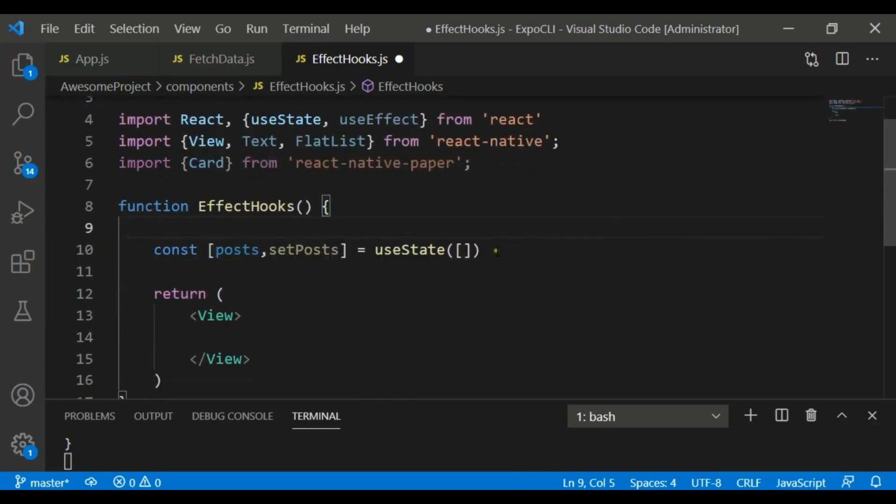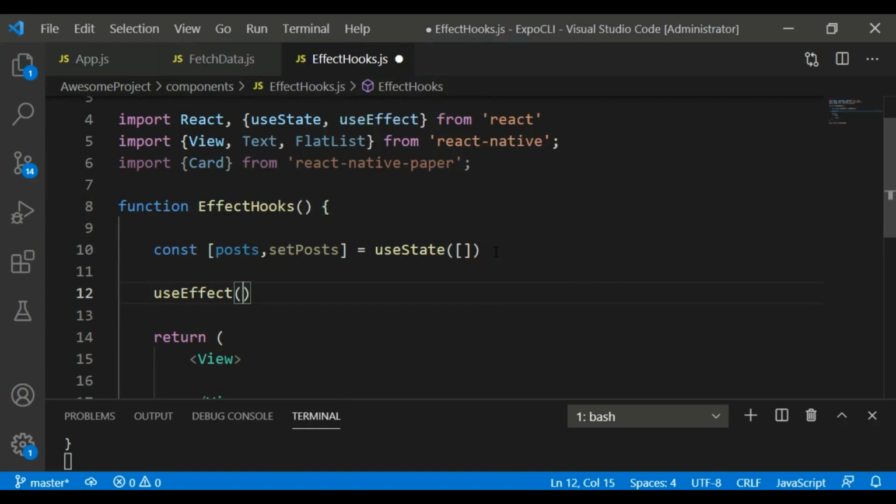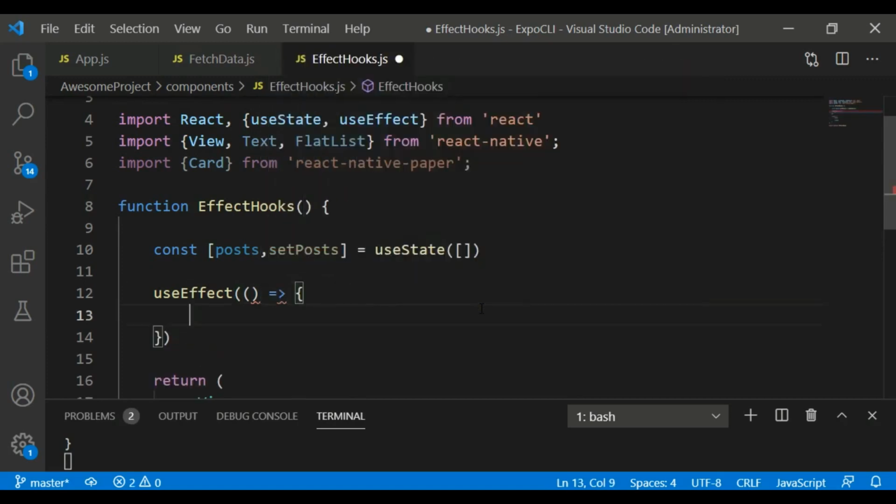Now we can just use the useEffect hook, and we need to give an arrow function in here, and after that we need to add an empty array in here, because we want to fetch our data just once. If you don't do this, it will render again and again.